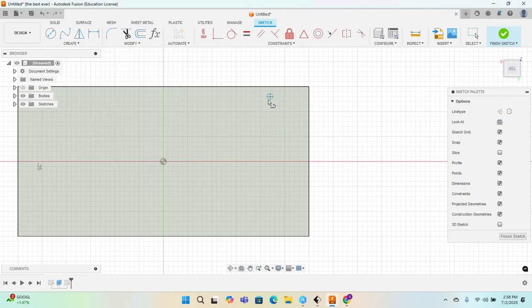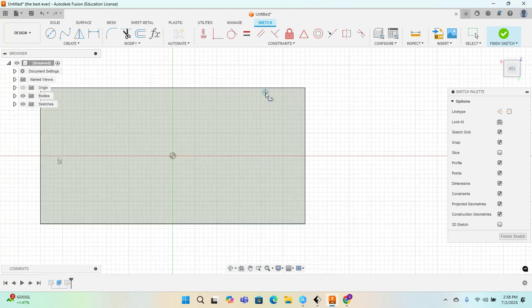I really only need one line. Now watch what happens when I get close to the edge. Fusion actually kind of grabs onto the cursor and knows I might want to draw there. And it gives me a place that I can go ahead and select that first point. I'm not really worried about where I'm placing it right now. I'm going to come back in and use the sketch dimension tool to do that.